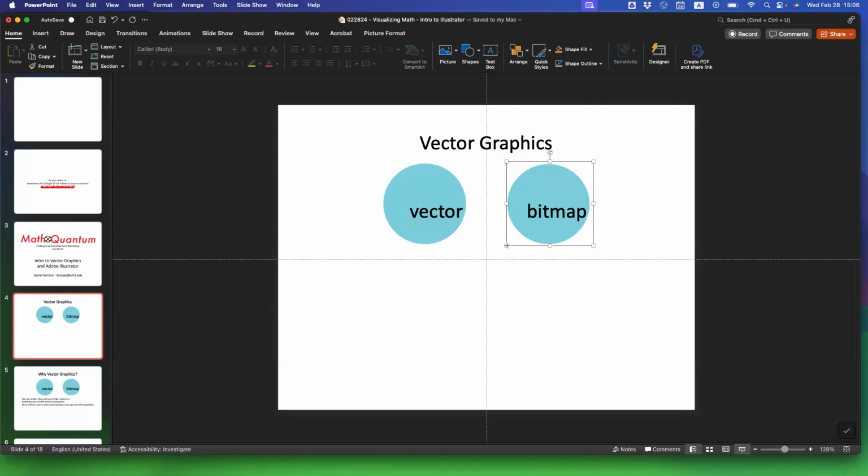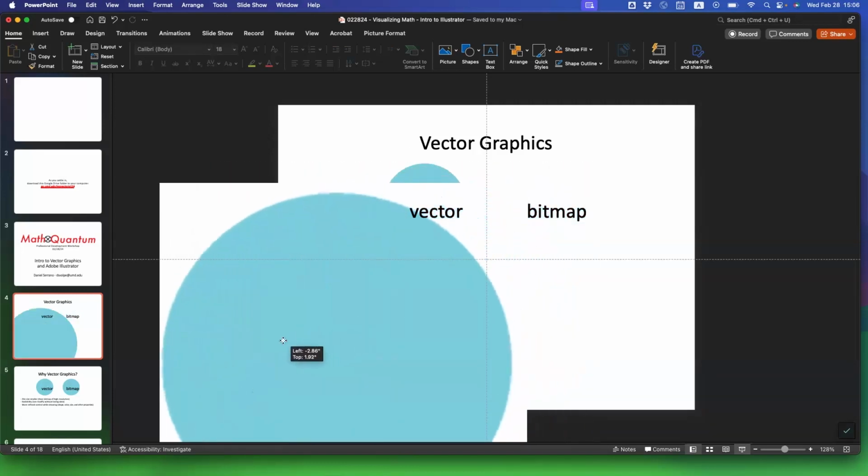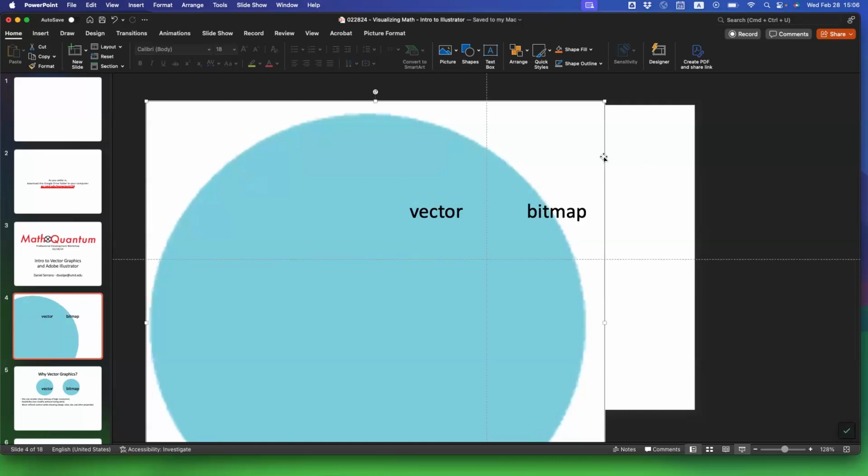If I enlarge this circle sufficiently, you start seeing that when it was small, it looked like a pretty smooth circle, but when I enlarge it, you see this blurriness because the pixels themselves are becoming larger. There's a specific amount of information stored as pixels there, and when I enlarge this image, you see the pixels themselves.